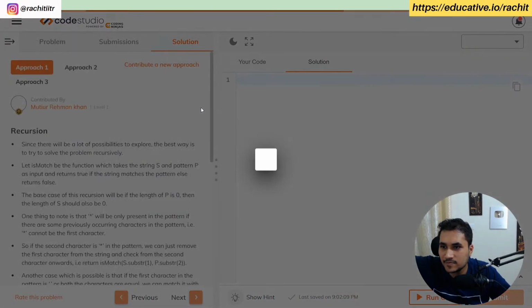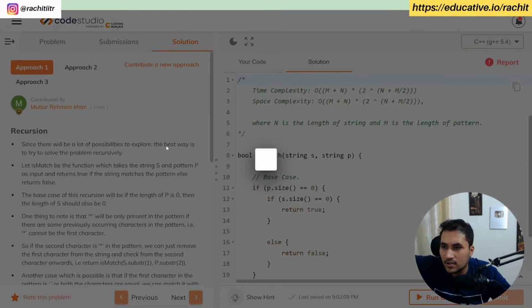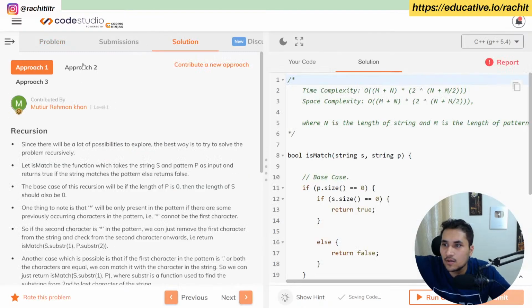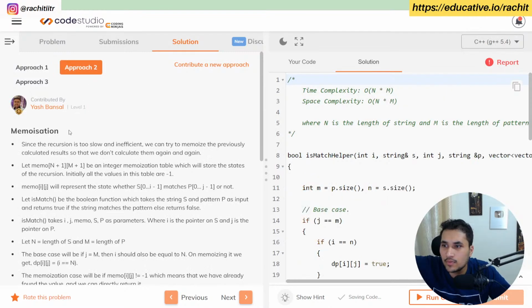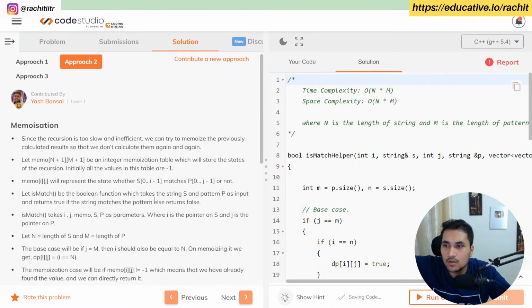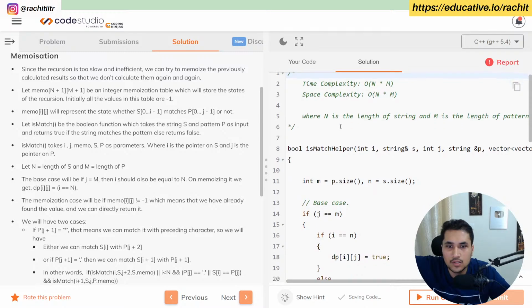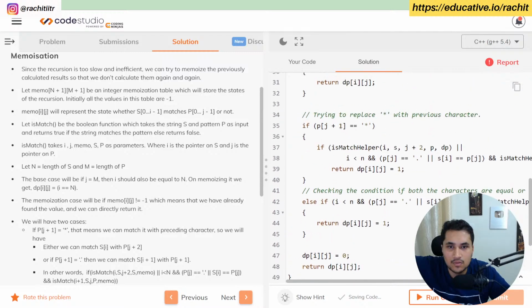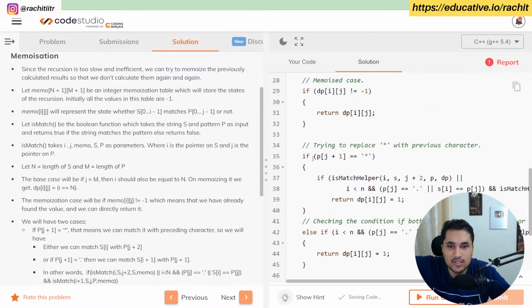Show the solution. Okay, so they're using recursion, which is not going to work. So let's see the other approach. Yeah, so this is not going to work. Approach to memoization. So n star m. Oh, they are also doing the similar thing. They are first checking if p of j plus 1 is star.